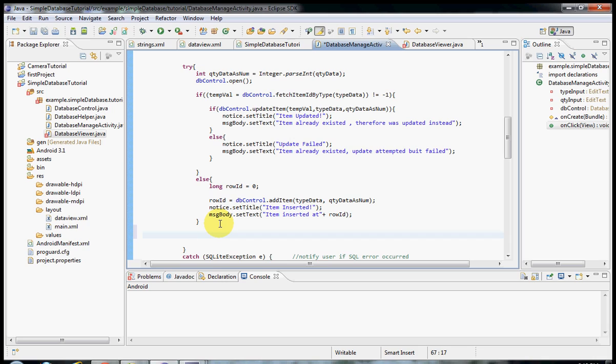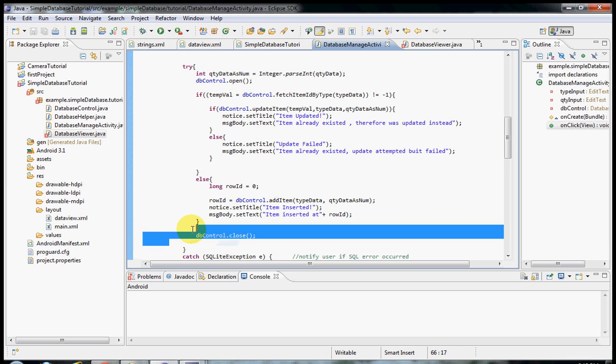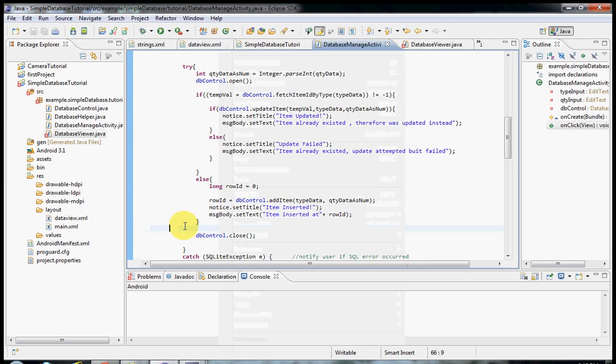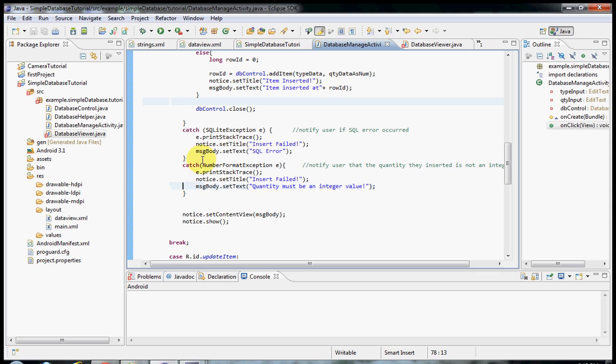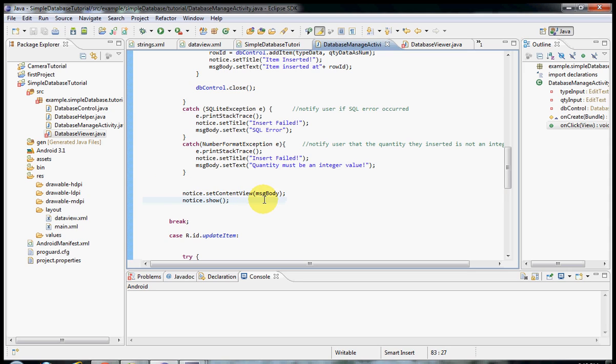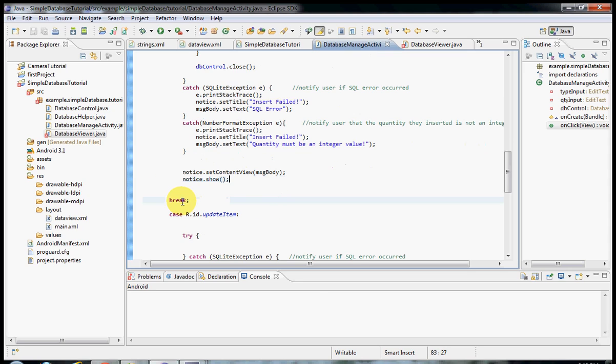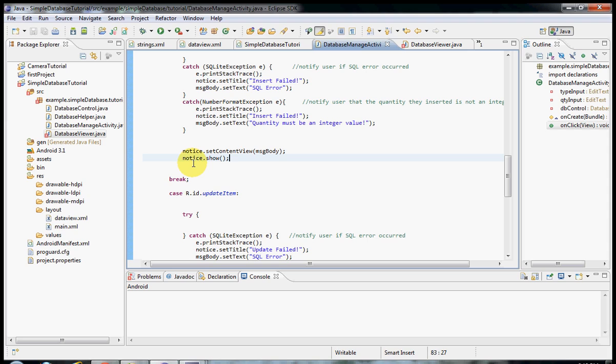So now that we've finished all we need to do in terms of calls for this section or this case, we need to close the database. Actually, we should probably do that inside the catch. Yep, sorry, I thought that was inside the catch. Okay, cool. Close the database, and we already have our exceptions done, and this will display the pop-up. So we're good for this. Now we can move on to updating.